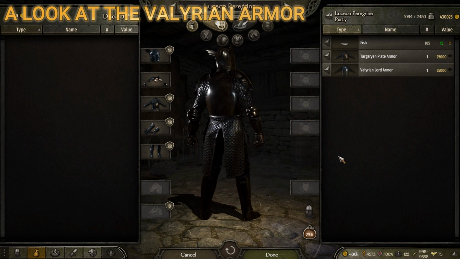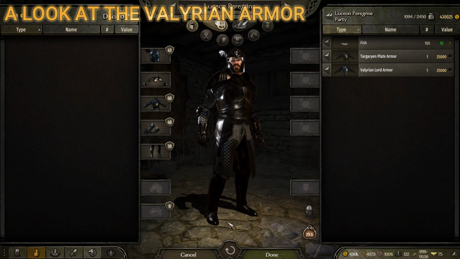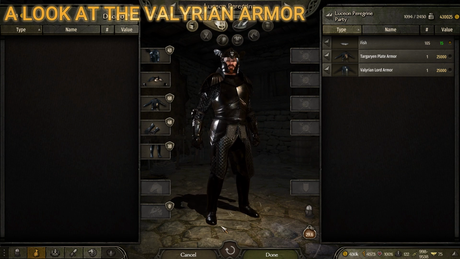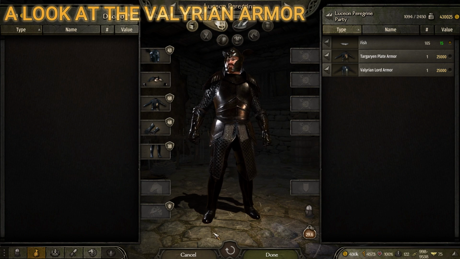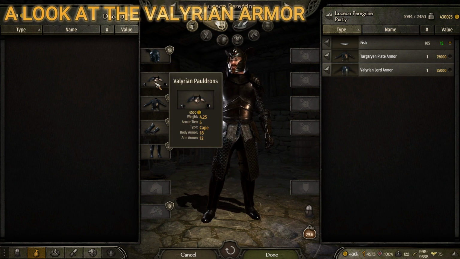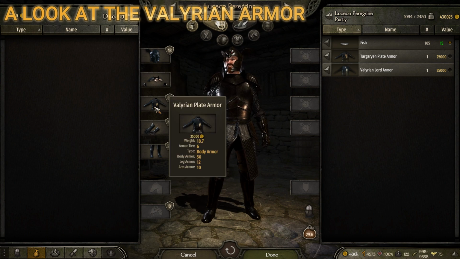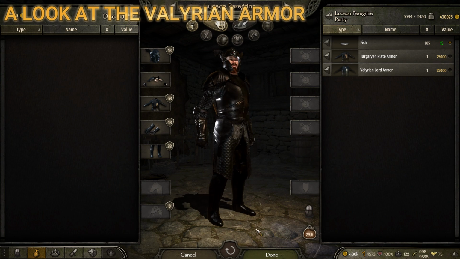The helmet is, of course, ridiculous and fanciful, but, you know, you wouldn't see it in combat in real medieval history, but something of that style, of course, with a face shield would maybe be seen in a tournament. But it's pretty cool looking armor overall, and it definitely fits with the whole Dragonlord aesthetic. So this one's made up of the Valyrian helmet, the Valyrian pauldrons, Valyrian plate armor, Valyrian gauntlets, and Valyrian plate boots too. So it's all got that dark black plate aesthetic.